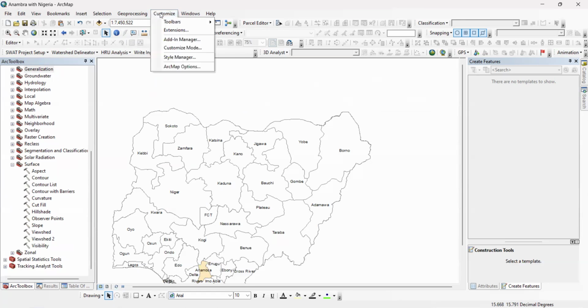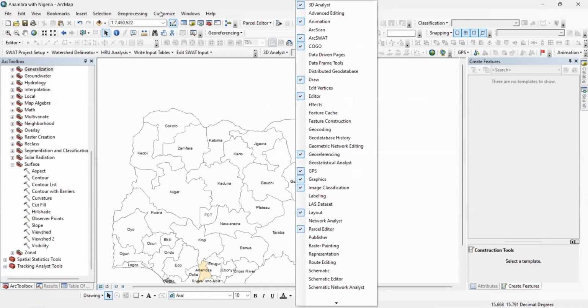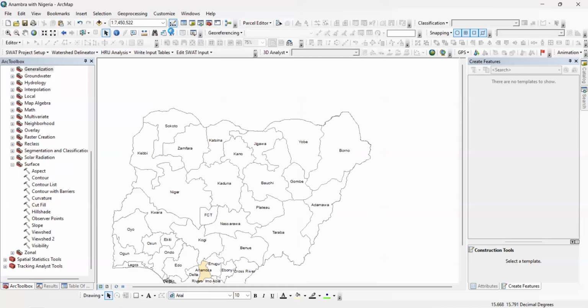Then we have the customize, where you can customize these things that I was doing earlier from right-clicking. You can right-click from here to add them, or you can go to customize toolbars and you can add them. Then we have extensions. Under this extension, this is where we activate some functions which we need in the GIS environment.